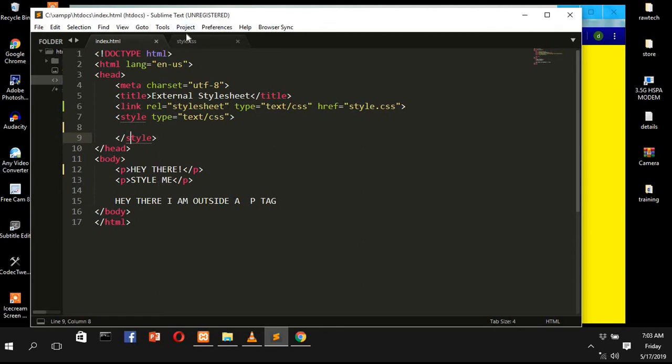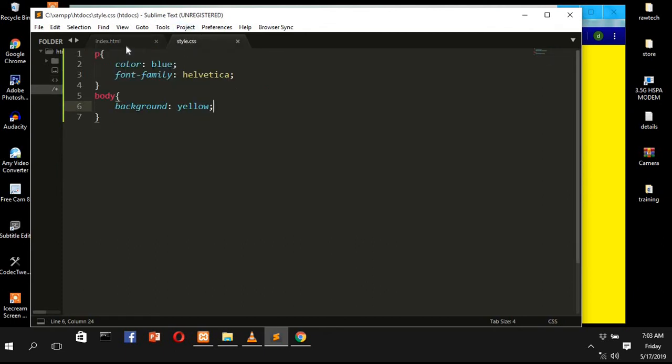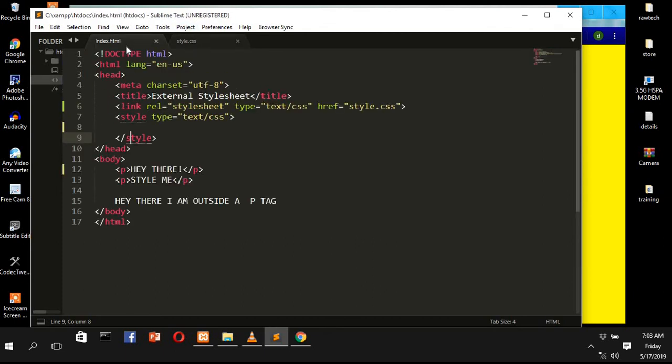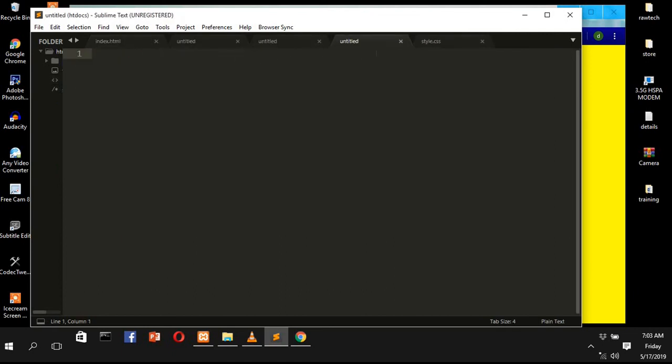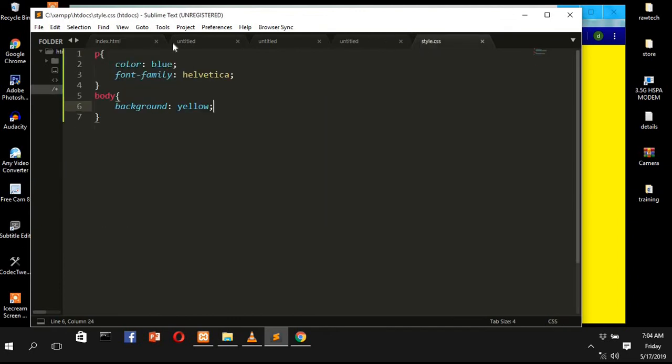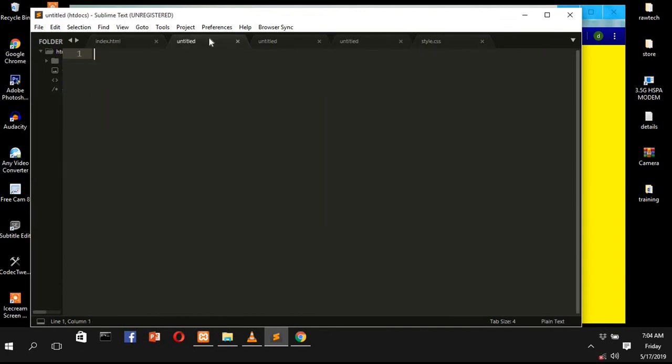But in the situation of the external style sheet, let's say I went ahead and created more pages. If I made all these pages HTML pages, I can use just this style sheet here to style all of these pages.